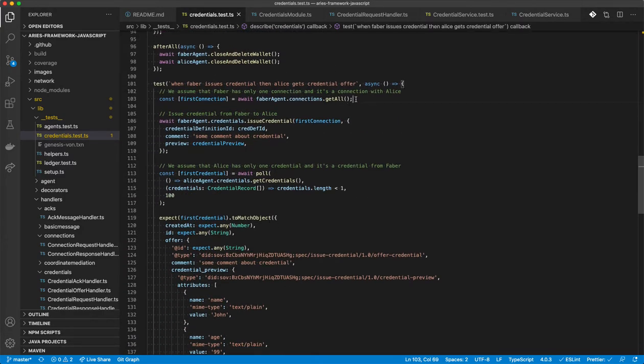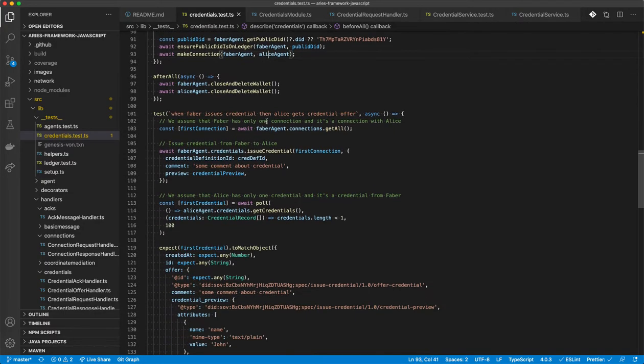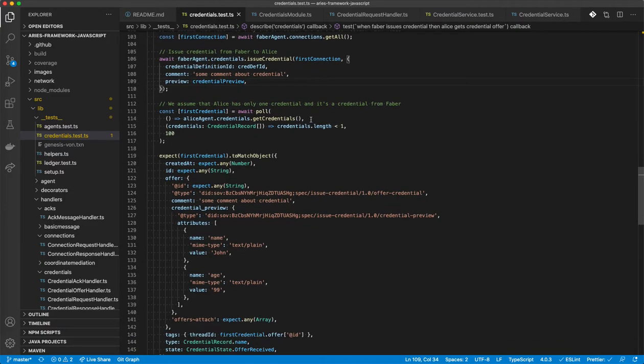Here I assume that there is a connection which I created by this line, and then I just issue credential to this connection, which I assume is the connection with Alice.